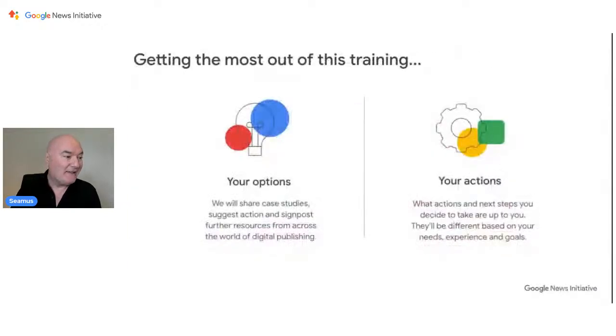We also, at the very beginning, like to point this out, making sure that we're getting the most out of the training. So we do want to help you with a whole variety of options. We're going to put those before you, what's available to you. But it is very important for us to say that these are just options. The world of digital publishing online is complex. Each and every business has different challenges, a different audience, and we're going to have different resources available to us. So you're best placed to know what's the next step.